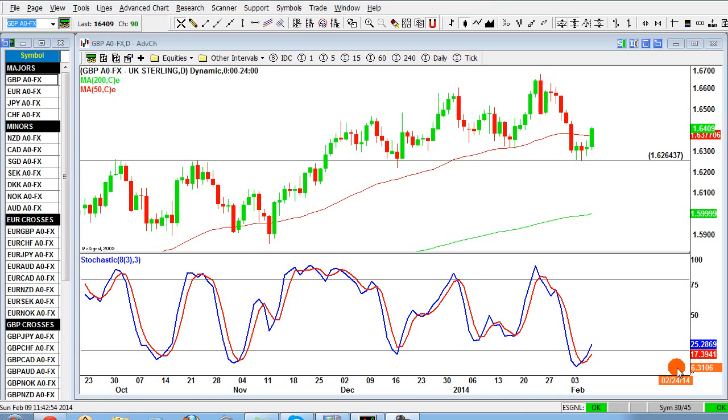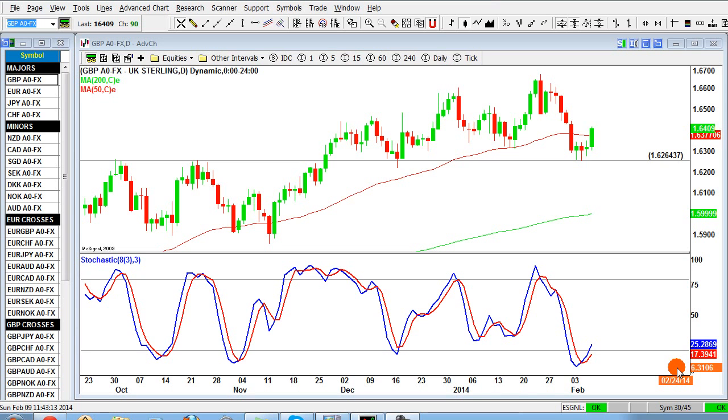So we're going to quickly flick through, and we're going to see if there's any particular bias. And this is something I do every single week, a bit like the video last week where we're looking to preempt a move before it happens. But today all we're going to concentrate on is, can we find a bias on a particular currency pair, and if so, can that go onto our watch list for the week ahead?